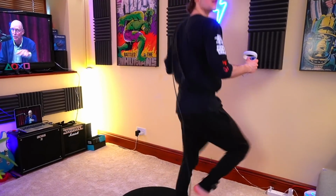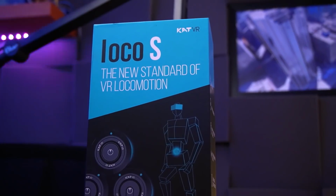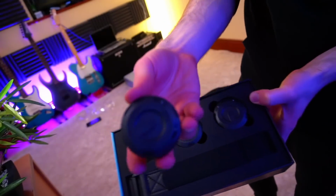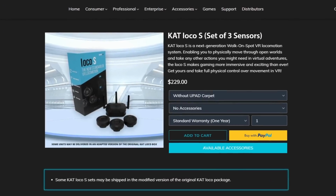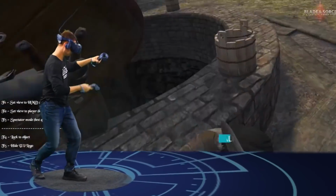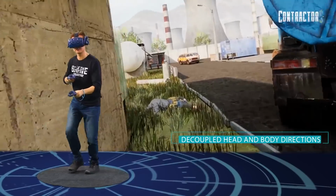As much as I enjoy these things and do think they are genuinely really cool, there's no way I could justify a $230 price tag. I mean, everything is well made and works well, but there's nothing in here that feels particularly $230-y. The combination of needing a PC, being $230 for what is basically just an alternative, albeit really cool alternative, to thumbstick movement, unfortunately kills virtually any momentum that this product could have in the VR market.